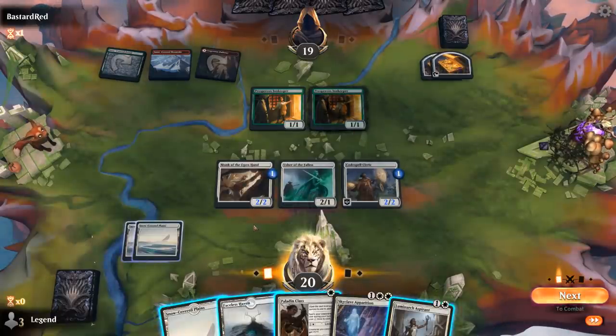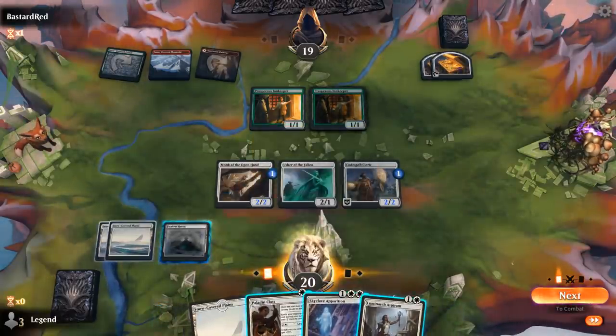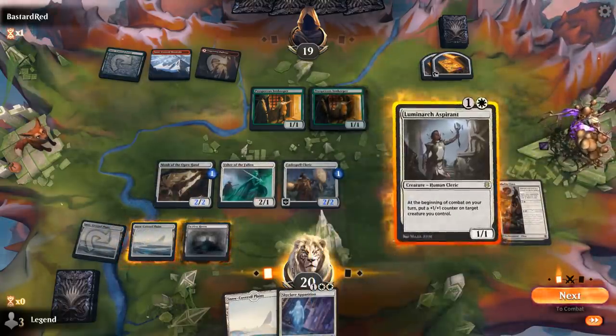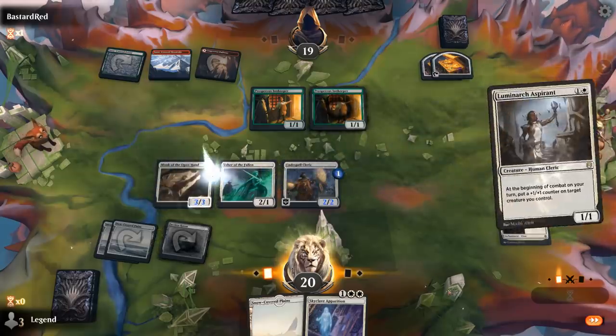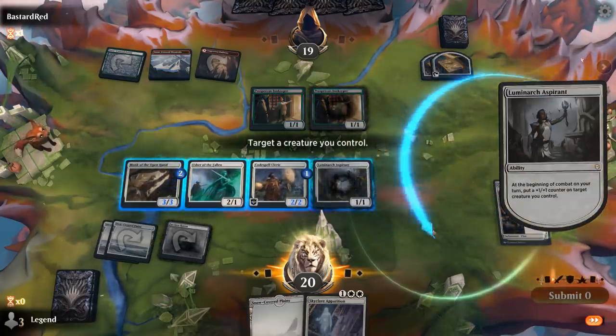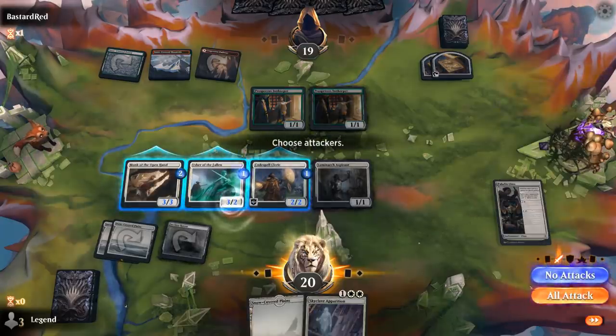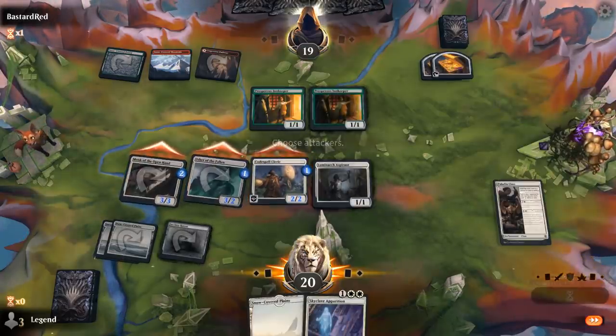Aspirant, we can double spell with Paladin class. So Paladin class first, so they can't kill our Aspirant easily because of the level 1 tax. So it doesn't seem like they have it. And then, yeah, if they want to trade both their Innkeepers for Usher, that's fine by me.